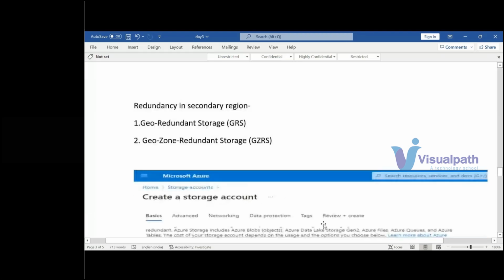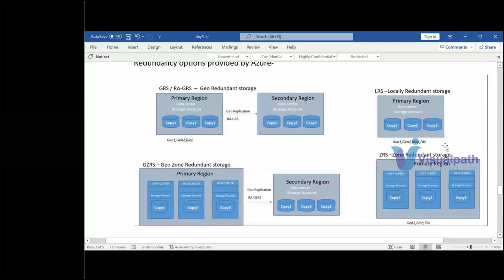Okay. Got it now. So these two are specific to a particular region. Only in one region you are storing your data. The drawback of storing your data in a single region is that if there is any disaster in the region itself, for example in India, you won't be able to get back the data if you use LRS or ZRS. What if there is a natural disaster in the region itself, so the entire India got affected? Then you won't be able to get back the data. That is the drawback of these two.